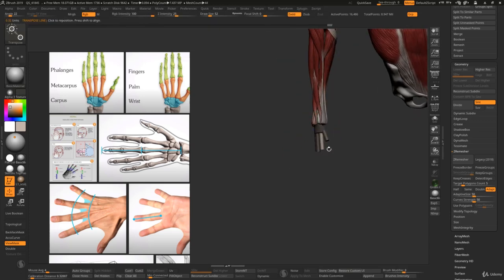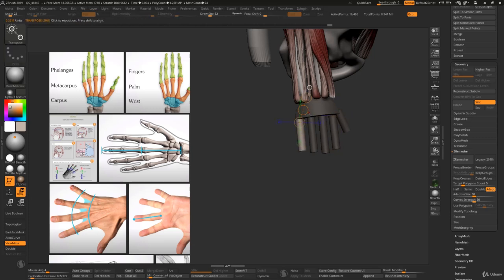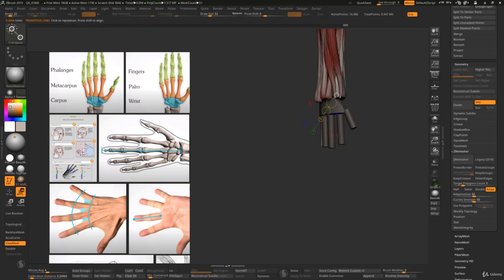Okay. And also change a little bit its gesture. Good.